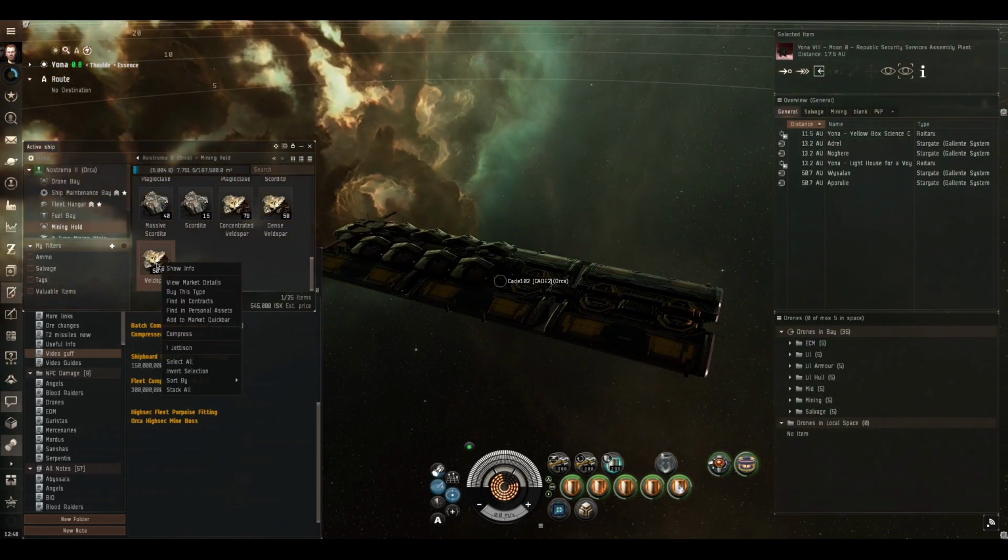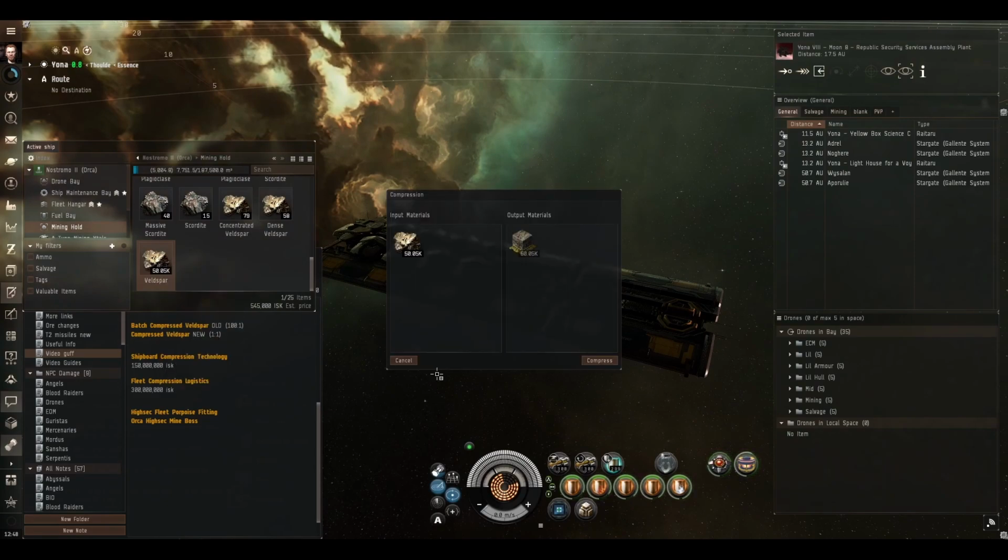And to do this, they just right click and select compress. Input materials is this, output materials is that. Now as we see, it's 1 to 1. In the old way, you would do it in batches of 100, so 100 Veldspar would give you 1 compressed Veldspar, and now it's 1 to 1. So we have 50,048 units of Veldspar, and we're going to get 50,048 units output.